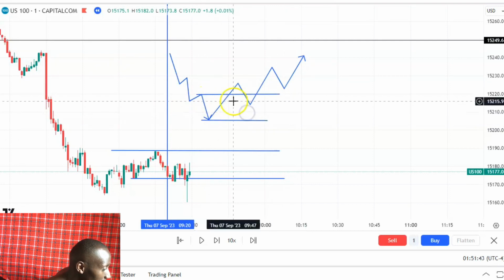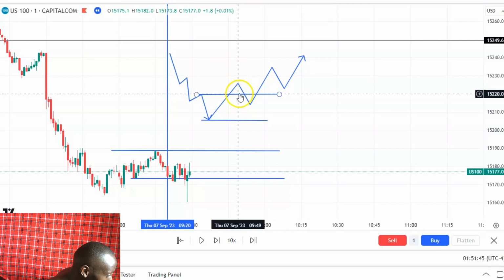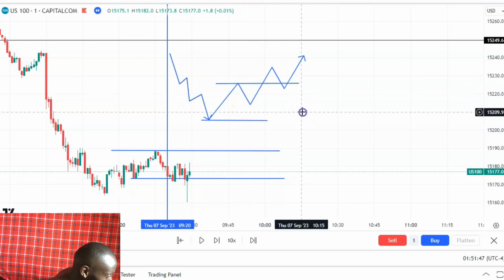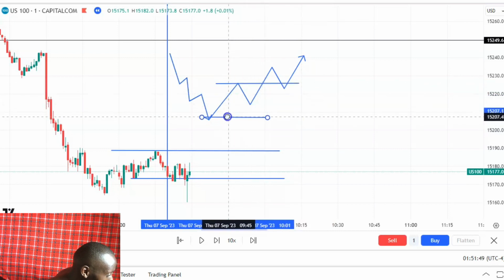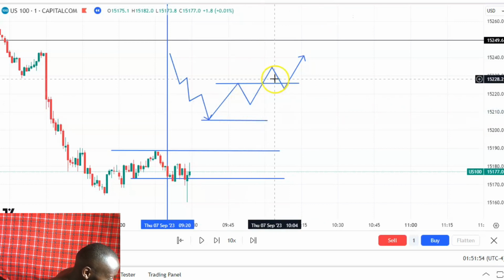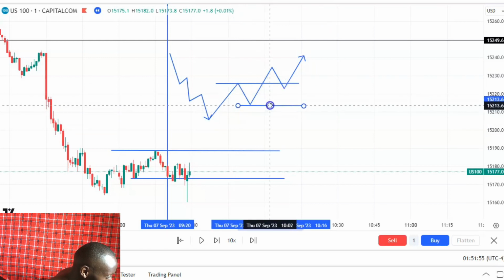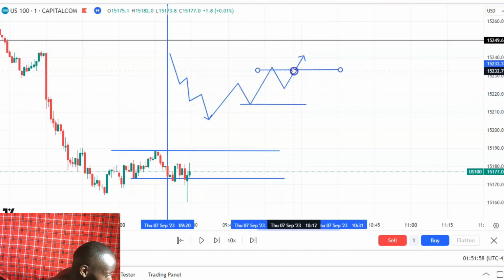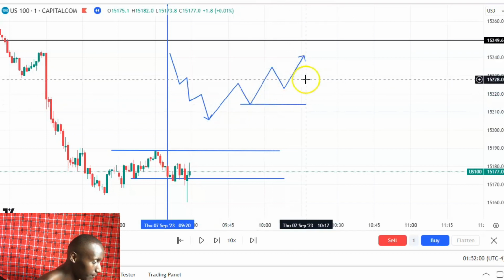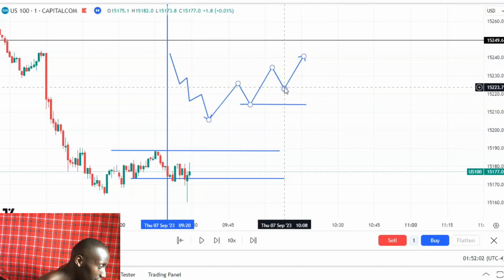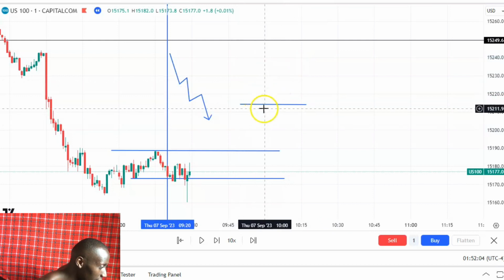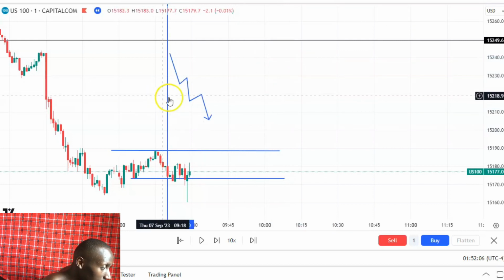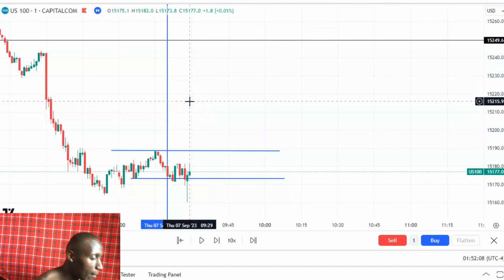And then we start shifting. If we have a breakout to the upside, that becomes our most recent high. That still remains our most recent low. And then if we break to the upside, we shift again our low and our high. That is what we've done. Now, after we have our most recent high and our most recent low, then we are waiting for a break in structure to the upside.